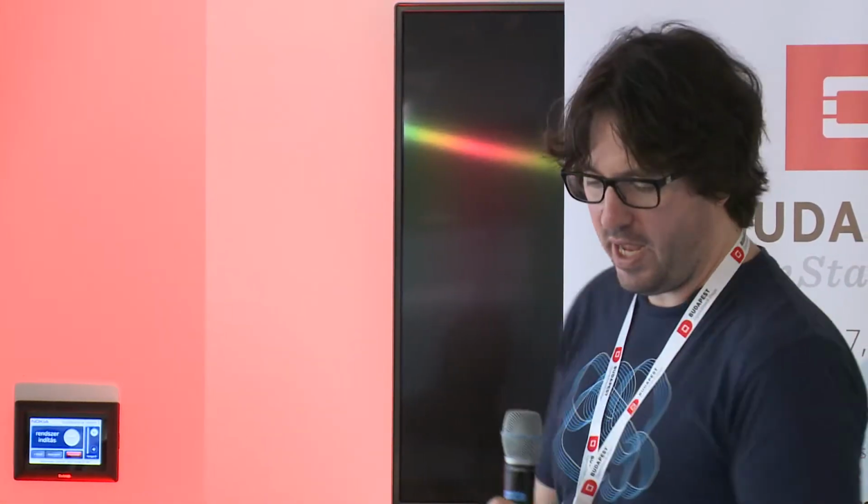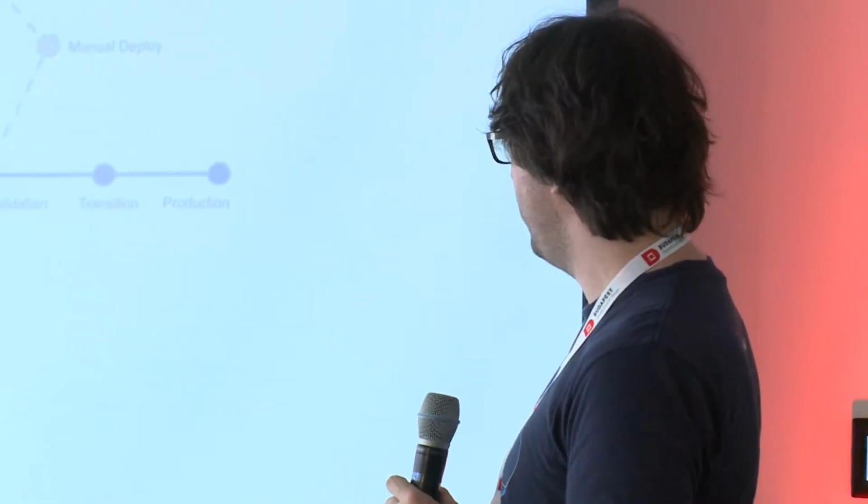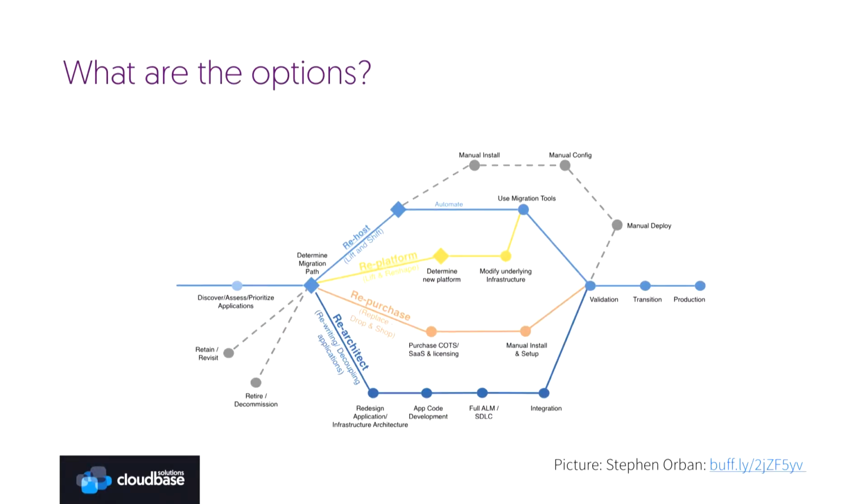So what options do we have? So I really like this diagram. I didn't do it myself. I stole it actually from Stephen Orban, who has a blog here, okay? He's actually from Amazon. The main idea is that we are starting from here, and we want to get here. We have a bunch of options: rehosting, replatforming, repurchasing, re-architecting, and non-options like retiring and retain, okay? Let's see what they actually mean and how they work.